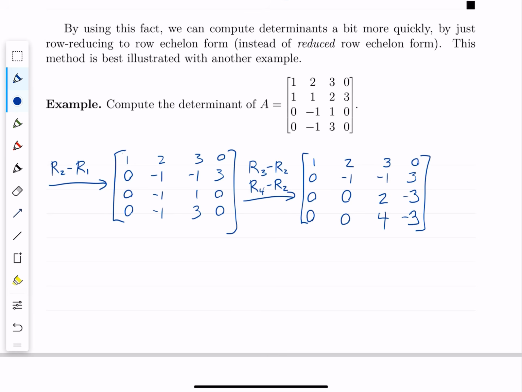All right, and now we just have one row operation left to do because now, hey, here's our next leading entry in the 3, 3 entry. We want to get a 0 below it. All right, so now I'm going to do row 4 minus 2 row 3. Again, these aren't necessarily the row operations that you have to do. You could rescale this 2 to be a 1 if it makes you more comfortable, but it's going to introduce fractions that I just want to avoid, okay? There's sort of no need because 2 goes evenly into 4 anyway, so it's not too hard to do the row operation directly. All right, I'm not changing rows 1, 2, and 3, so I'm just going to copy them down so I don't screw them up.